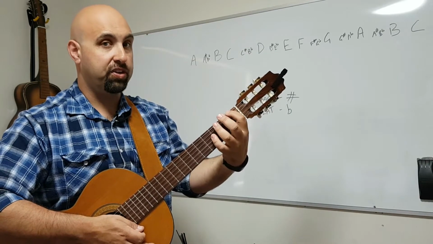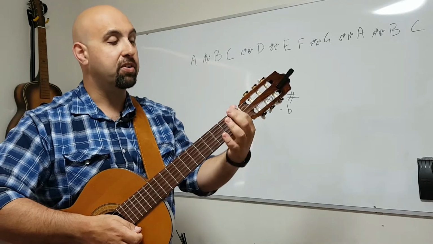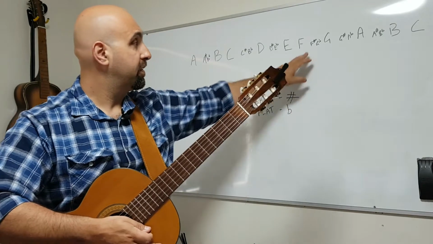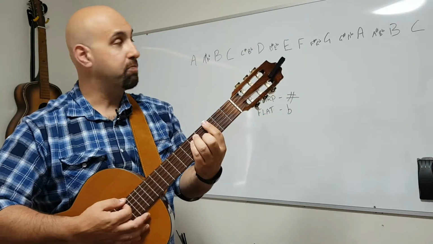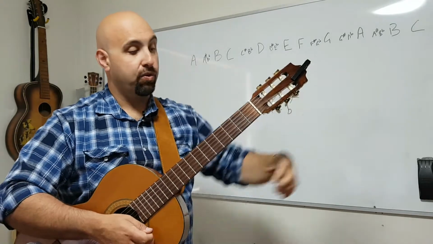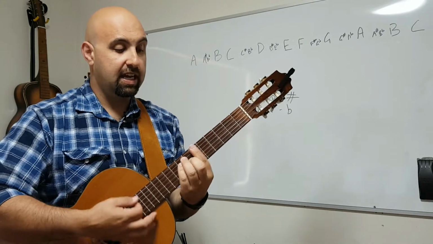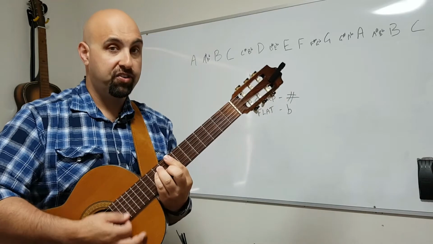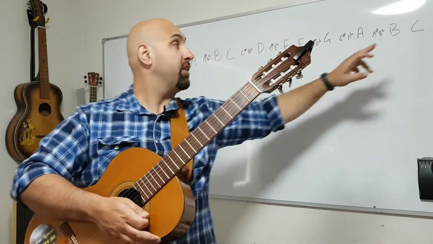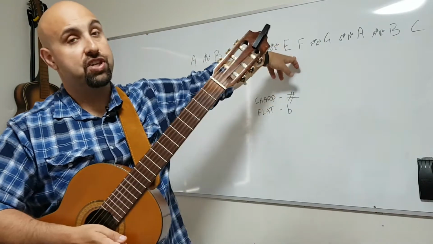Two frets is a whole step. But today we're only thinking about half steps. So everything is a half step. So that's F sharp right there. So the next chord must be whatever's immediately after F sharp, which is G, and so forth. G sharp, A sharp, B, C. You'll notice B and C don't have a sharp or flat in between. E and F also don't have a sharp or flat in between.